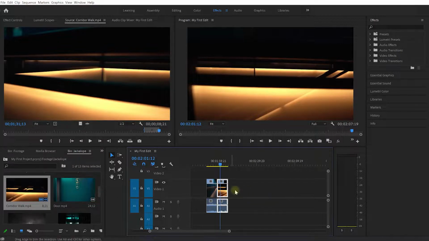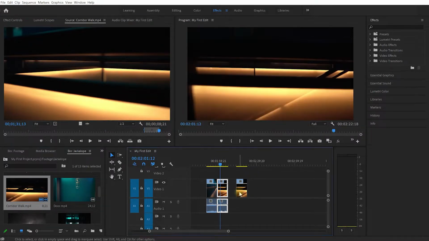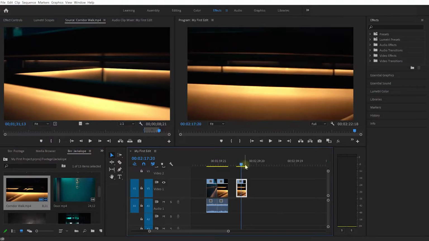Now, sometimes you may only want to get the pieces of video or only the sound from a certain clip. At the bottom of the source monitor, you'll find 2 icons. They're very handy. On the left side, there's an icon to say drag video only. On the right side, there's one that says drag audio only. If I click on drag video only and drag from there onto my timeline, you can see now I only have the video layer selected. I can drop that in, and that is only the video part of this highlighted section from the source monitor.